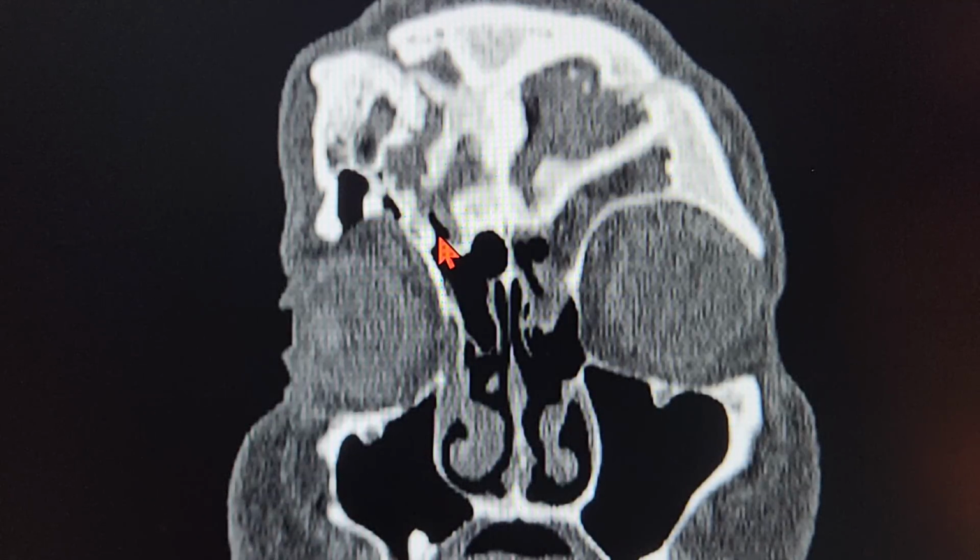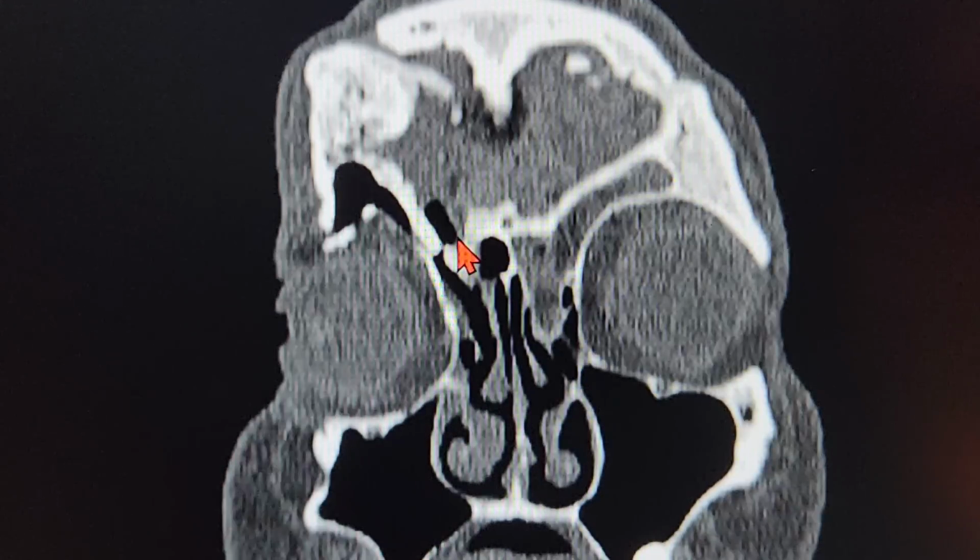As I keep on going behind, you can see that's the soft tissue opacification. That's the intracranial cavity for sure. And that's the frontal recess, and that's the supraorbital cell on the left side. If we compare both sides and consider this at the same level, this should be the area of the supraorbital cell in continuation with the frontal sinus, and this should be what we think is the intracranial cavity.